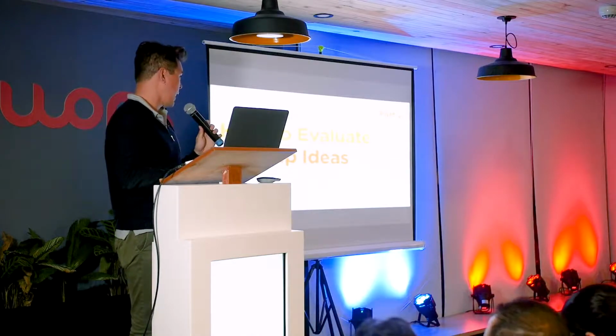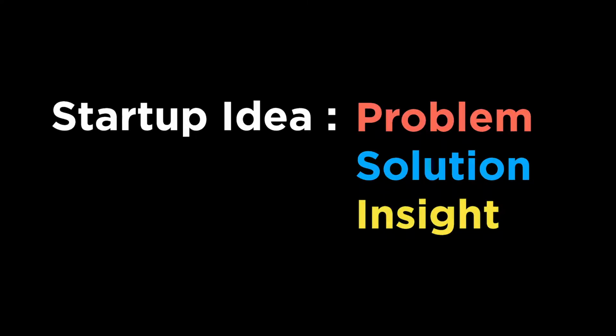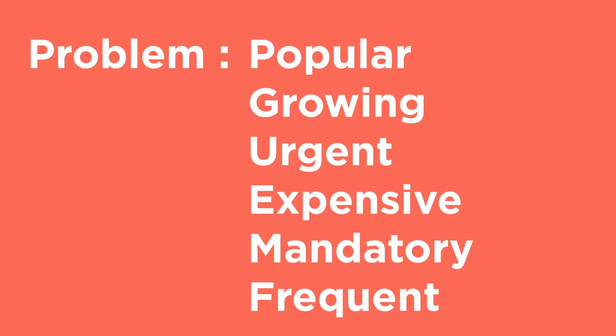So a quick recap. In the first part, I basically said a startup idea is a hypothesis for why your company is going to grow really quickly. That hypothesis must be composed of 3 different parts: the problem, the solution, and the insight. And the basic point is your problem should be pretty big, pretty pervasive, and have a lot of these characteristics to make it feel like there's a very big market, that a lot of people have the problem.